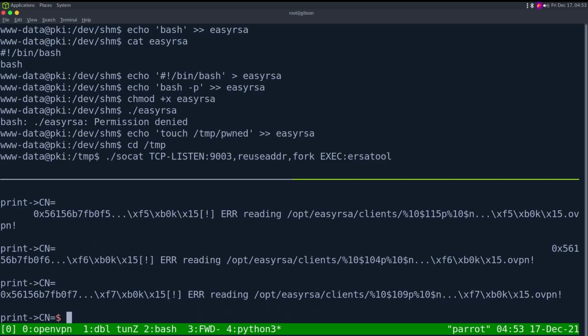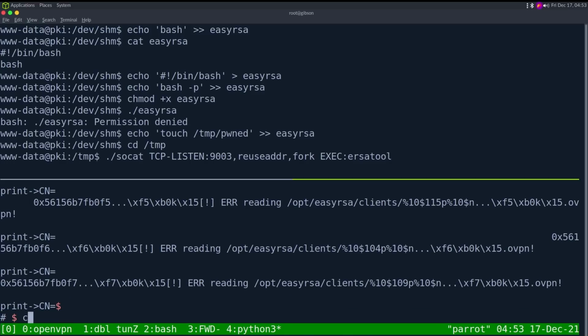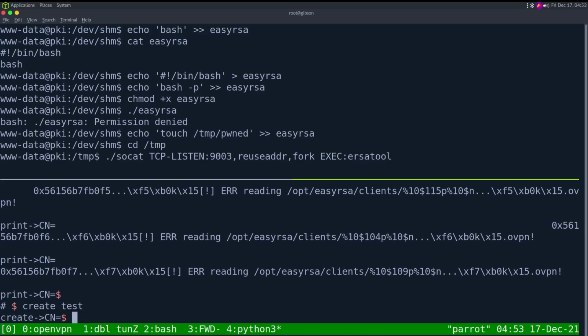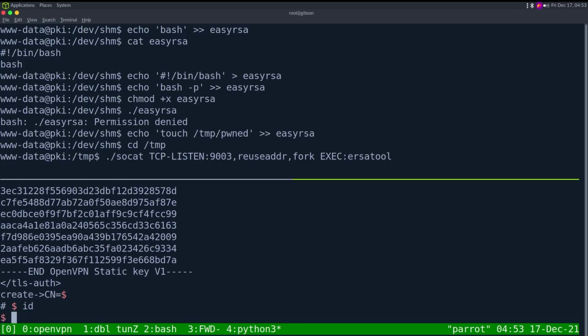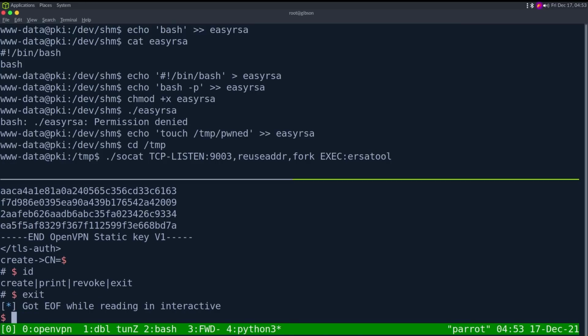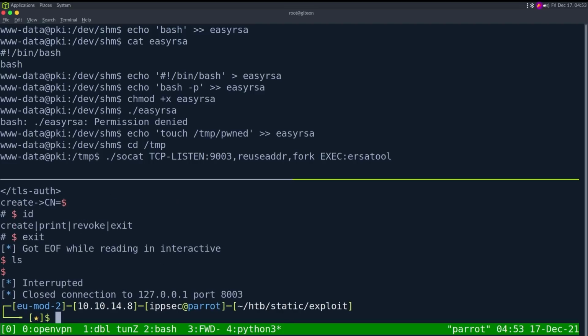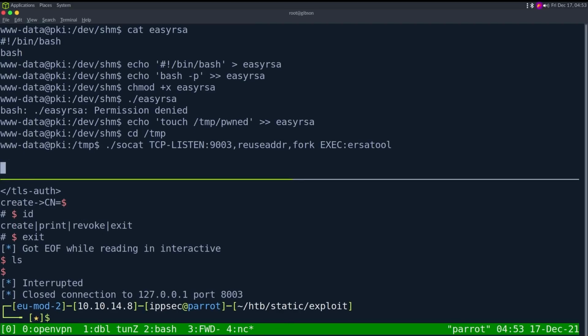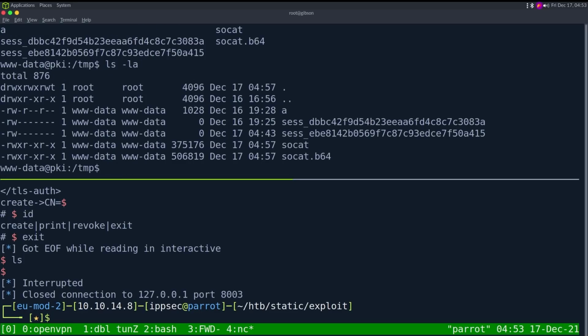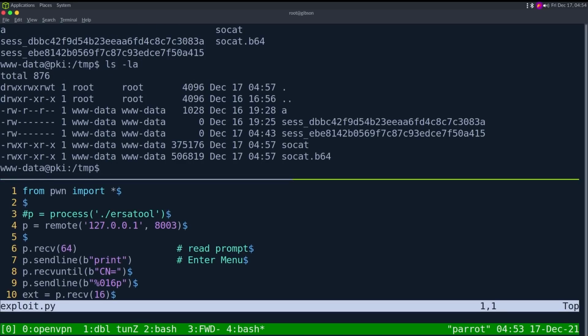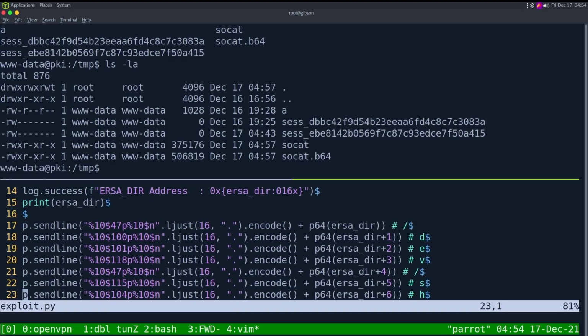So we sent it. So I'm going to create test. And it did not execute bash. Wait, id, exit. So it does not look like it worked. ls. And there's not a tmp pwned. Let's see.